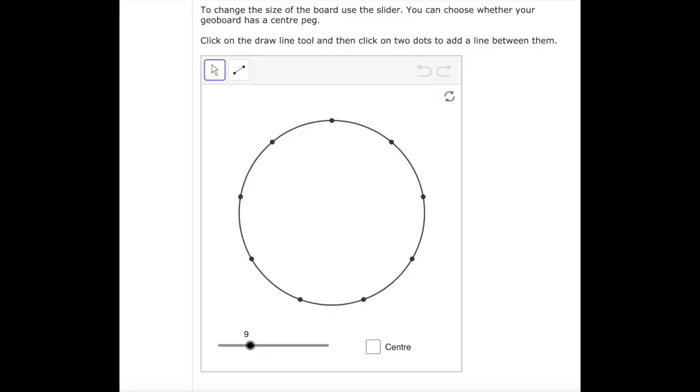What do all these objects have in common? That's right, they're circles. Today, we're going to be exploring the different parts of a circle. Now, let's do our learning target. Repeat after me. I can identify and label the parts of a circle. Great job. Let's head over and explore this virtual geoboard so that we can learn more about the parts of a circle.